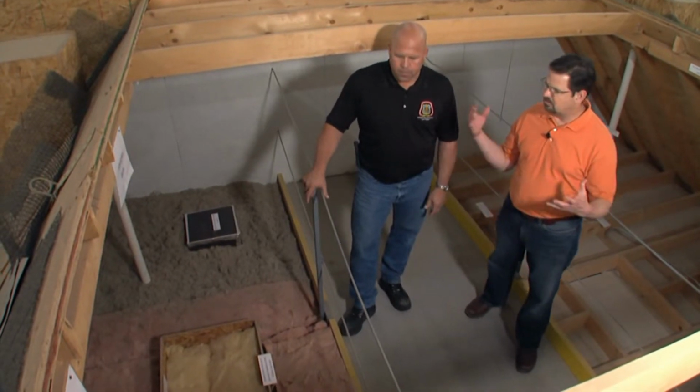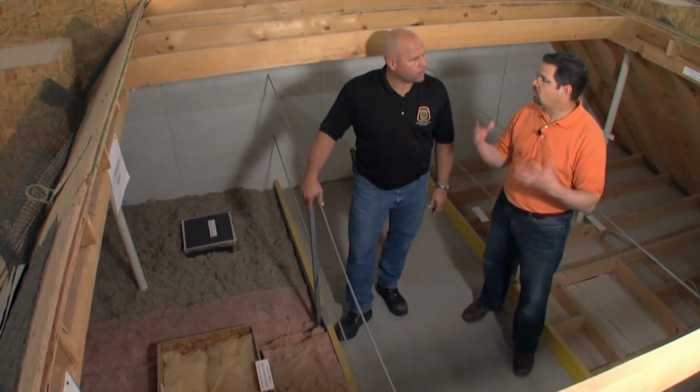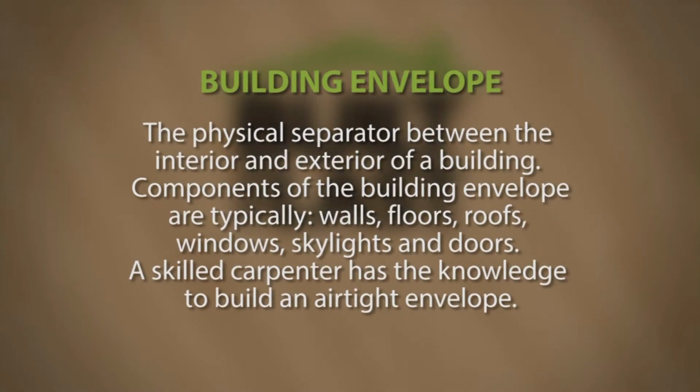Okay. Again, it's just the importance of carrying everything through, the continuity of really creating this whole system. A continuous air barrier, a continuous thermal barrier. The building envelope is the physical separator between the interior and exterior of a building. Components of the envelope are typically walls, floors, roofs, windows, skylights, and doors.